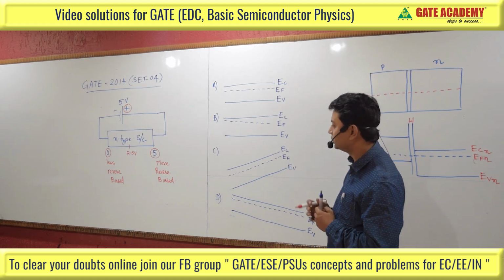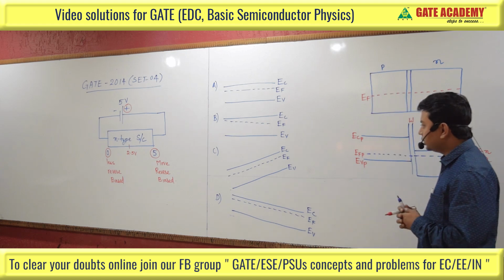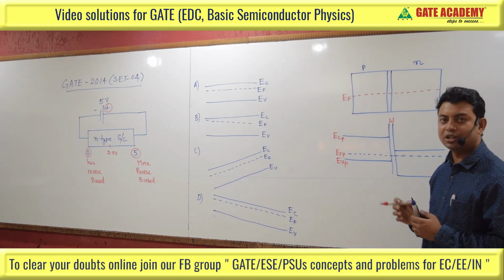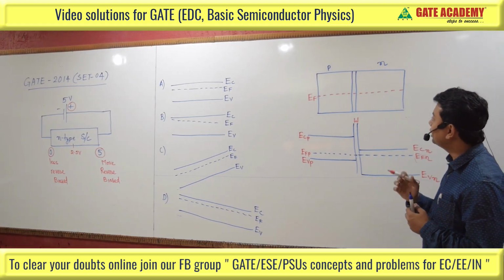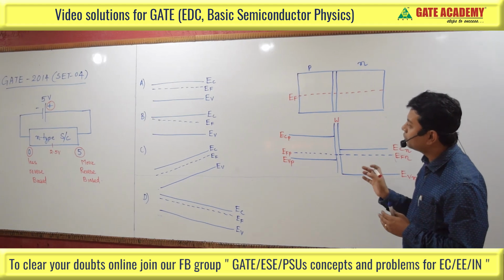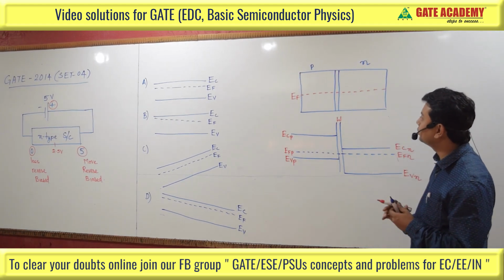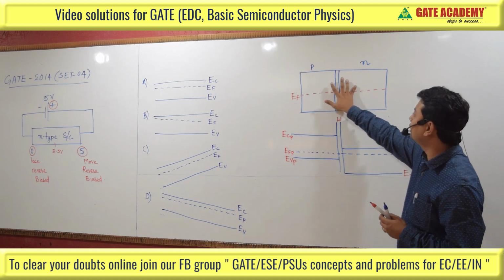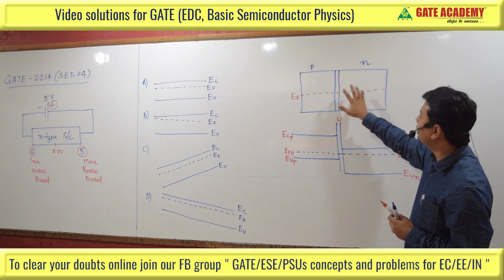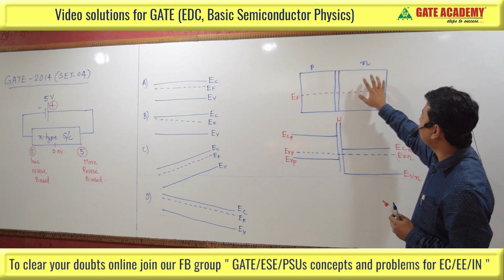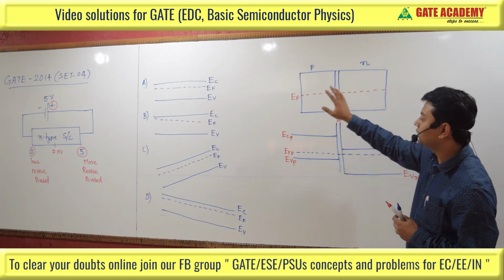Before starting with an n-type semiconductor, we are considering a P-N junction, and after a while we will come to consider only the N region of the P-N junction, because if you take the P-N junction and understand it clearly, then it is much easier to consider only one side of the semiconductor and get the correct answer.